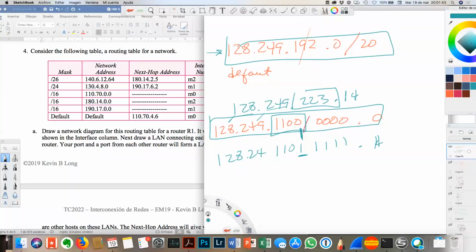Correct. You'd be fine. Yep, if it had been a /19, then the only ones I would have been forcing you to keep the same were these first three, and this would have been part of what you could have changed, and you did, I would have been okay with that. If it had been a /19, you wouldn't have had this problem.